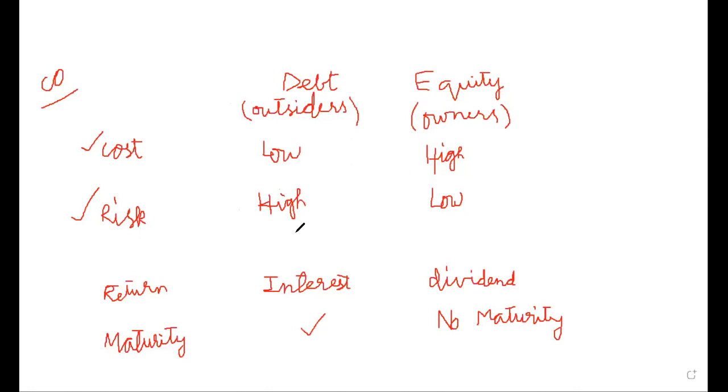See, there are two things. One is they are entitled to a fixed percentage of interest. The second part is there is a maturity period. The first one, interest has to be paid irrespective of profitability. So even in situations where there are losses, where there are no funds available, because it is an obligation, the interest amount has to be paid. So if there are no available funds, they have to raise additional capital so that they can meet this obligation.